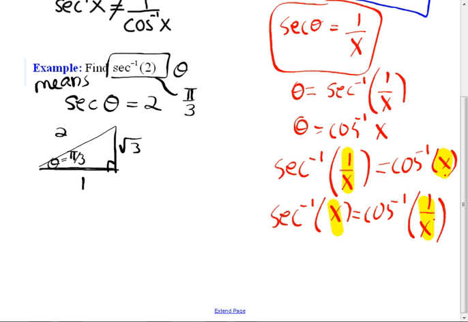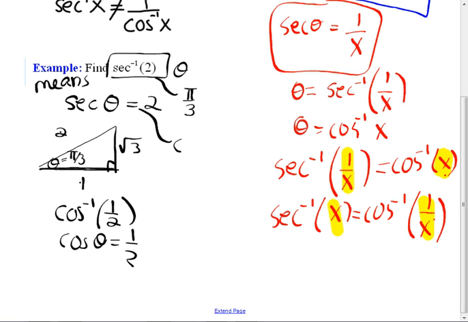You could say, because I have inverse cosine of 1/2, which means the cosine of my angle is equal to 1/2. And there it is, 1/2. I think it's easier just to do this. And if I don't like that, I'll come in here and say, well, secant of theta is 1 over the cosine of theta, which is equal to 2. So cosine of theta is equal to 1/2. I can work it out. I don't have to memorize that. But I don't have it memorized. I might by now. Sasha?